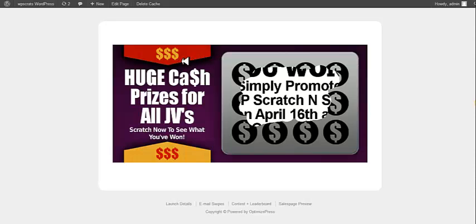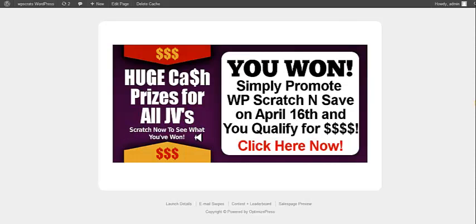If I come over here and I start scratching, I'm actually scratching off the front image, but the background image looks identical to the front image. Okay, so you're going to see this happen here in just a minute. Okay, did you see what happened there? Because I have that set to 45%, as soon as I have 45% of the image scratched off, then we're going to show the background image.